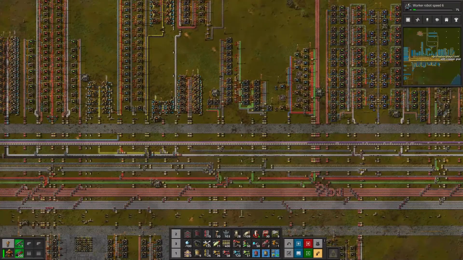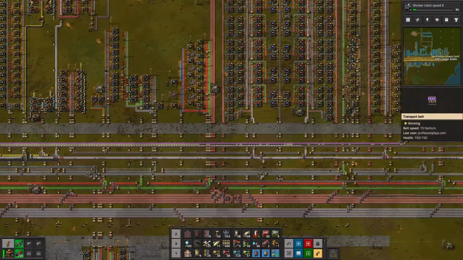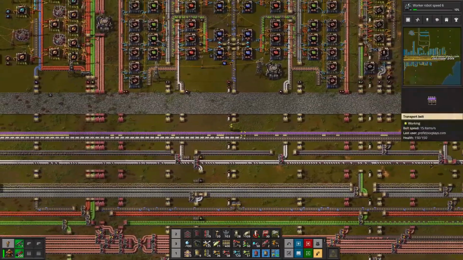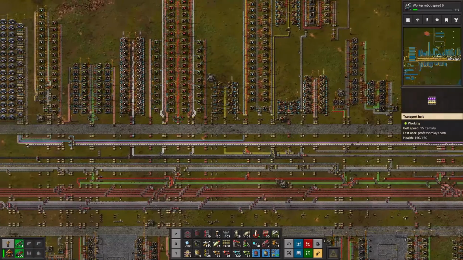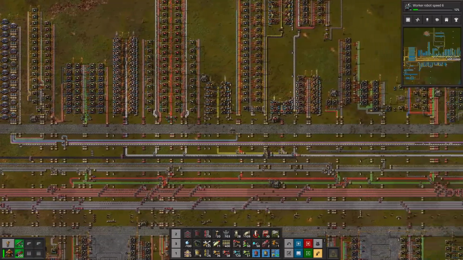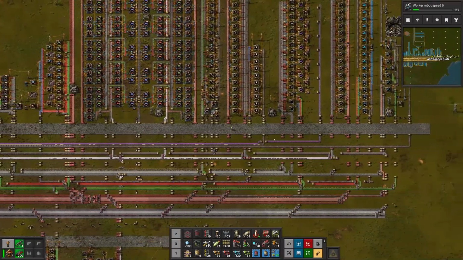Copper iron plate looks good. Circuits look good. Plastic is keeping up now. Space science is still flowing. There's the end of this. There's the end of the 1,000 space science. And it's going into the labs, and the labs are blinking. So that was 1,000 space science at that point.